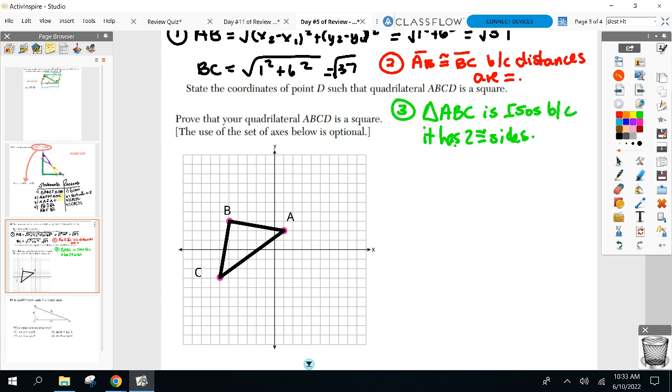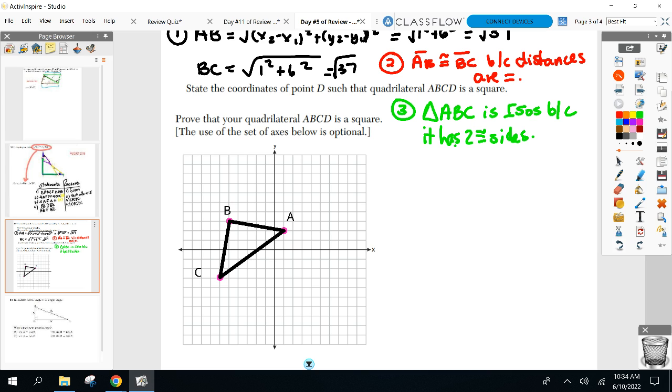Now let's get a little more complicated. Where is point D on this graph that makes ABCD a square? So where do I put point D so this would turn into a square? We know it's got to be somewhere over here, right? Because it's got to go in order. A, B, C, D. Yep. Okay, where exactly, though? And how can I do this mathematically?